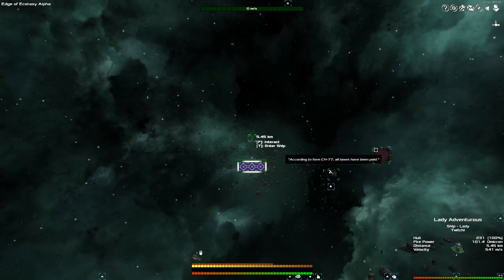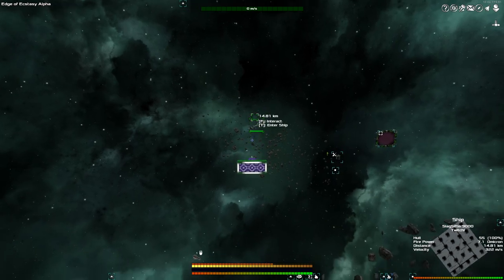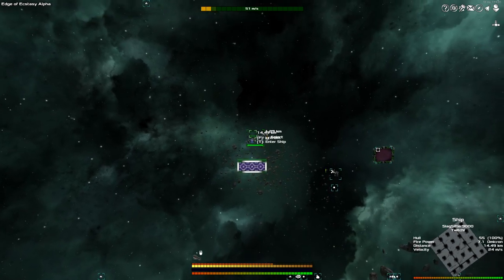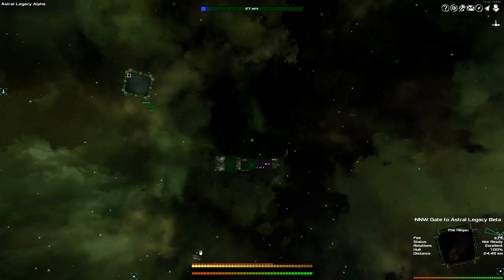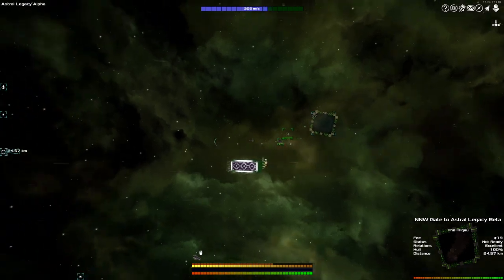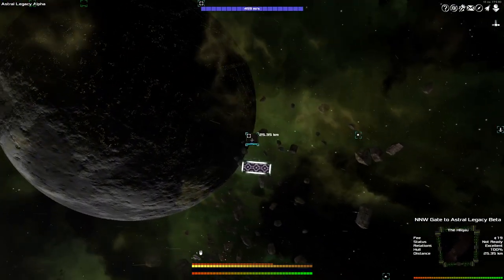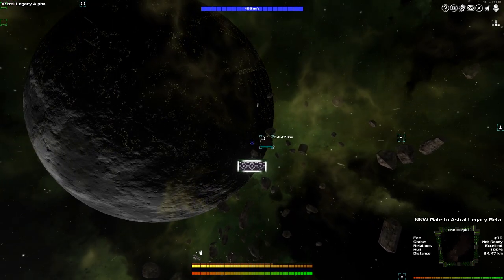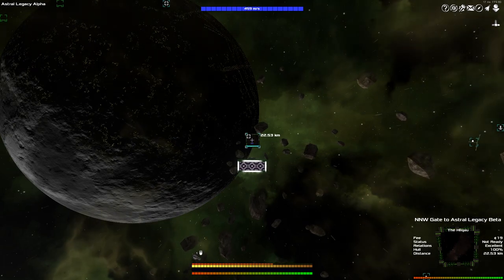Every time I look, the Lady Adventurous is doing a lot better than my little mining ship back there, despite the fact that the mining ship is just a hull with an engine on it. Surely it should be moving a little bit better than that, surely. One thing I've been thinking whilst flying around in this empty void is, in simulations like this, what I call Newtonian space, but I'm sure that's not actually the correct term for it, it's just a place where gravity doesn't exist.